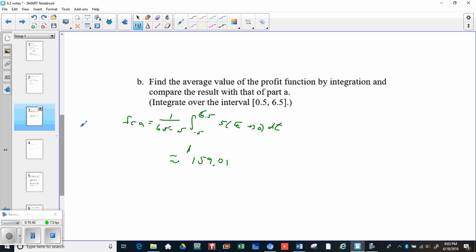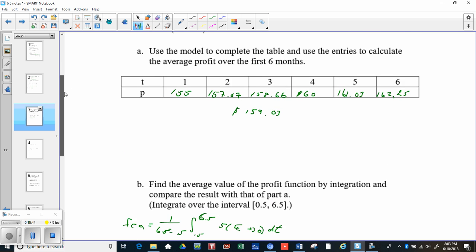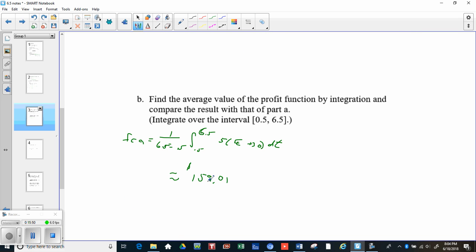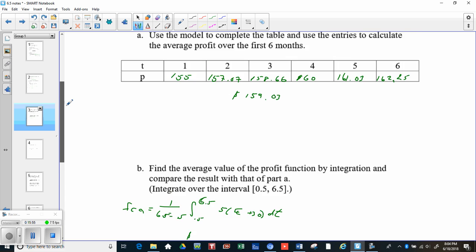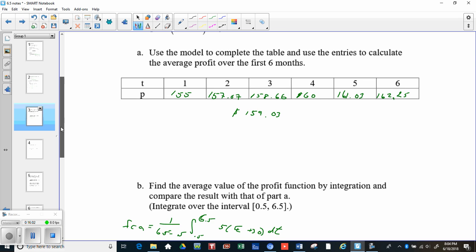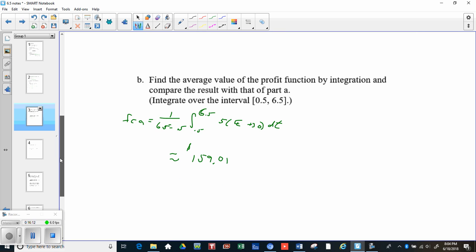Now, if this was an actual continuous function listed for it, this would be the actual average value. That would be your f of c. Whereas this right here, because it's a discrete list of values and then we divide it by 6, is a very close approximation. However, in this case, if you're actually taking the mid-month approximations for your profit and then dividing by 6, this actually is your average. So it's really the difference between real-life data and a function which models real-life data.